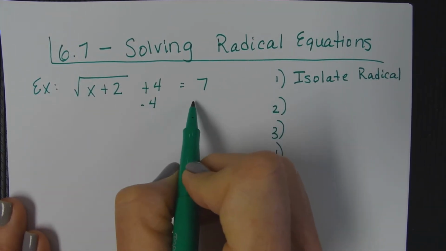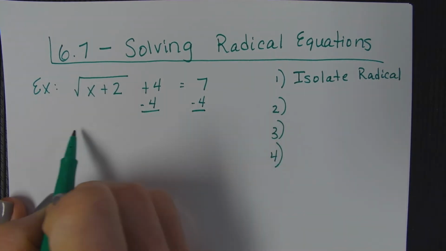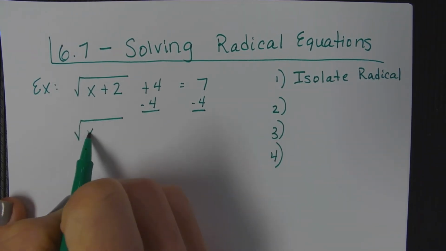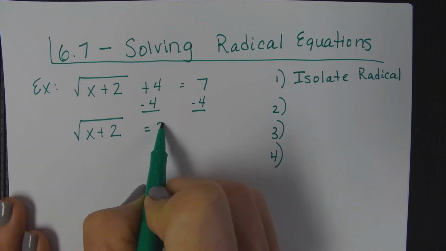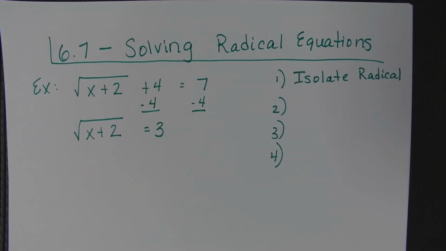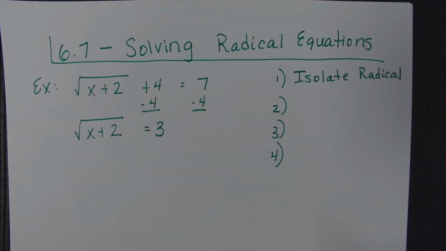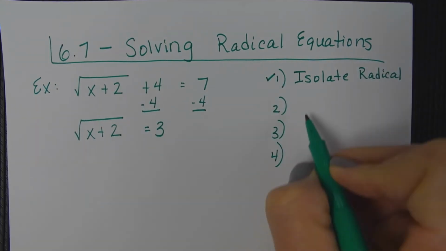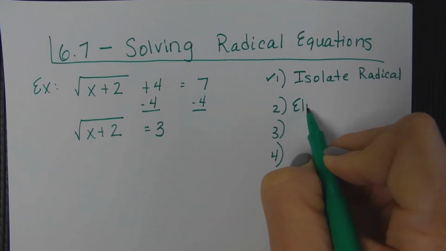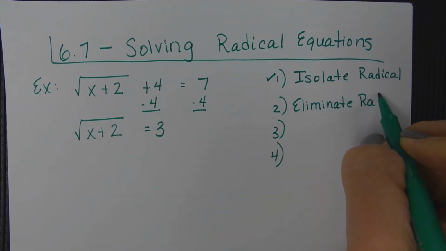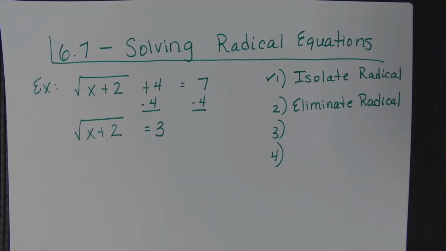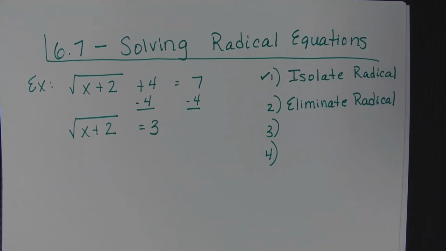Okay, so going back to just solving equations. 7 minus 4 is? Thank you. All right, so now that we've done that, we need to eliminate the radical. Now, the last quiz we had, this was not your favorite part. I think it's kind of easy because it's a super shortcut.